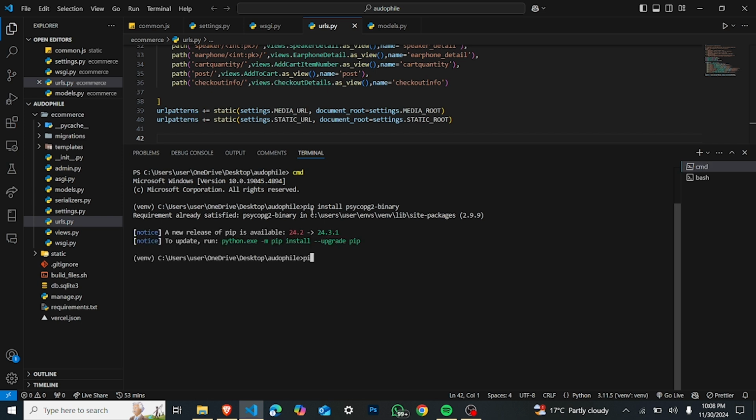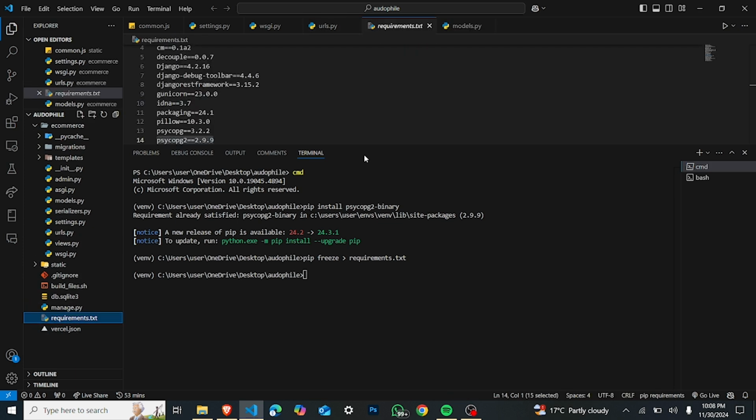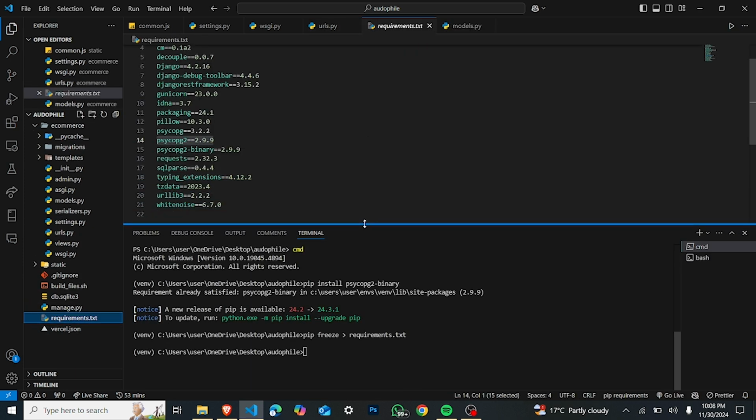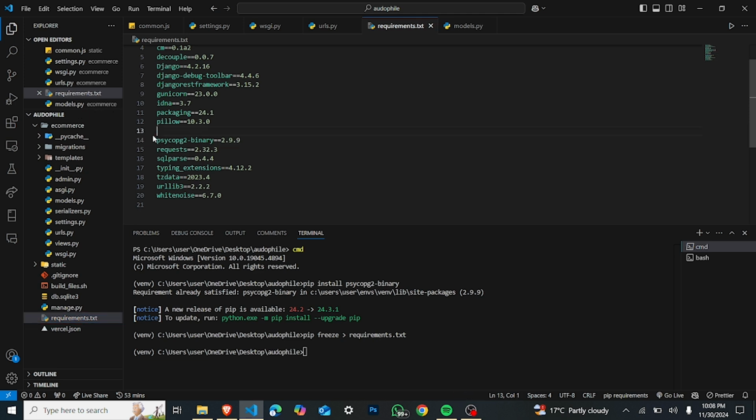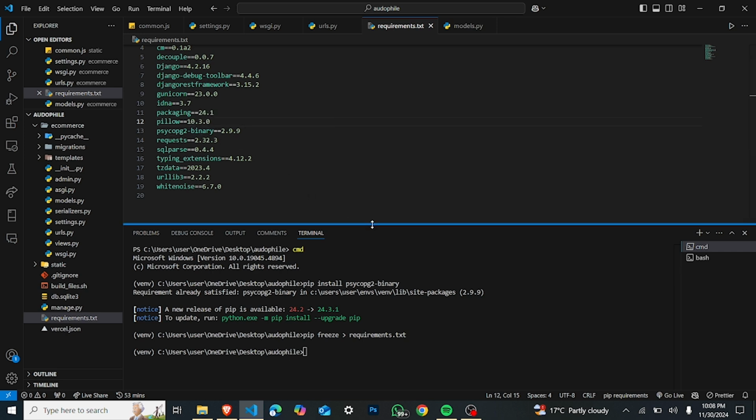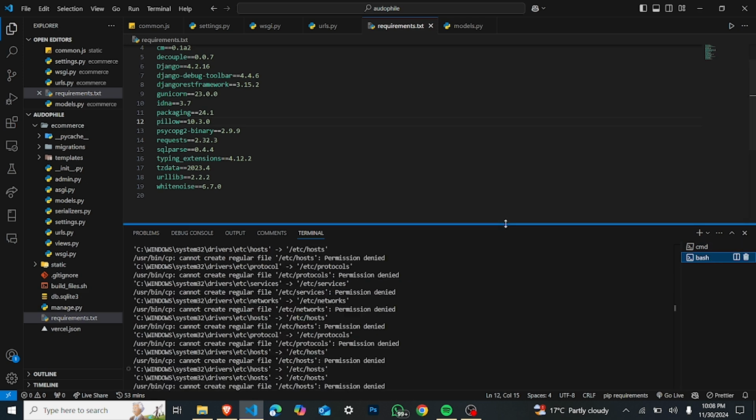And after installing the package, you need to run the pip freeze command again, so that the dependency can be added to your requirements.txt file. When you go to your requirements.txt file, you will find psycopg2 and psycopg2-binary. Ensure you remove the psycopg2 and just remain with the psycopg2-binary. Ensure you have the psycopg2-binary dependency before you start pushing code anywhere. And right after we finish that, we'll push our code to GitHub.